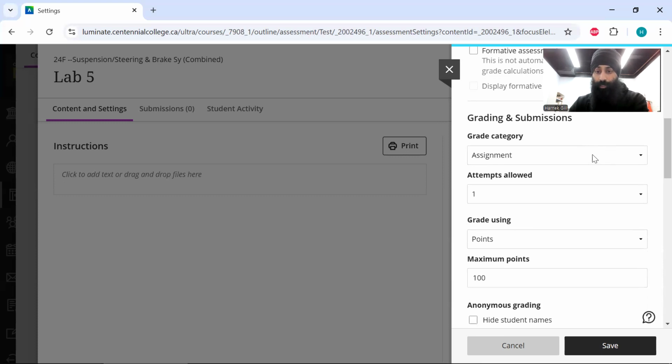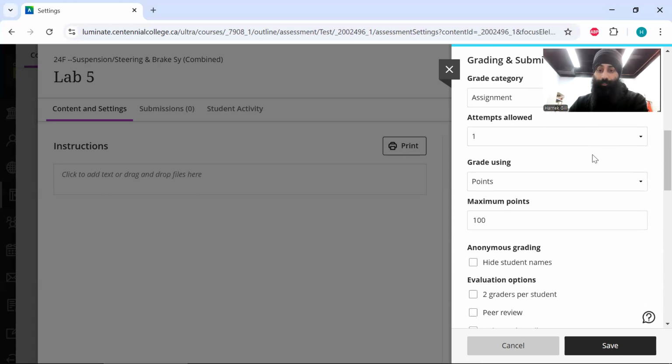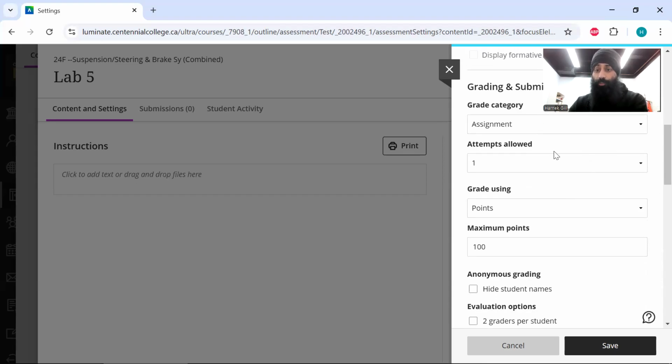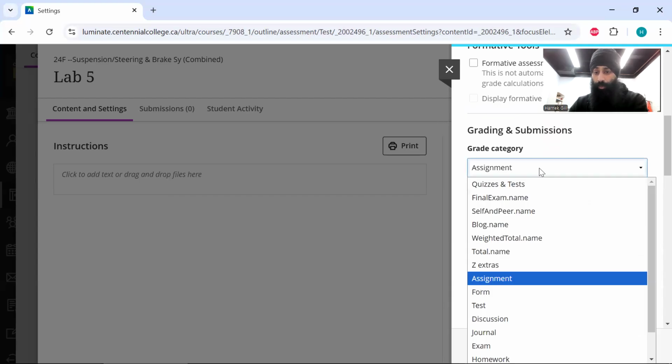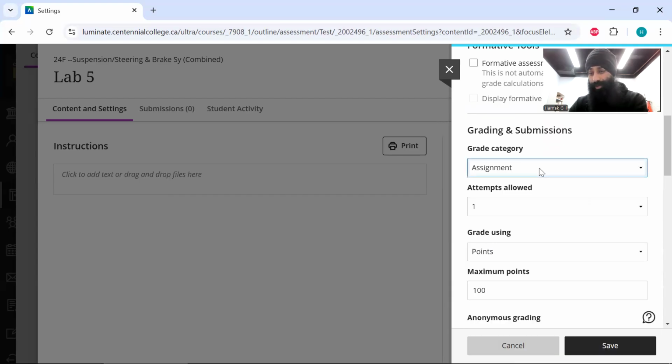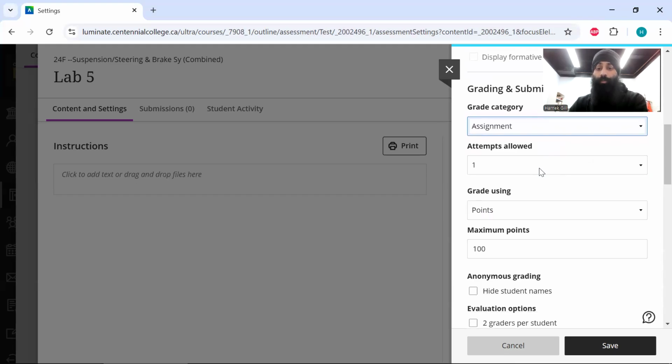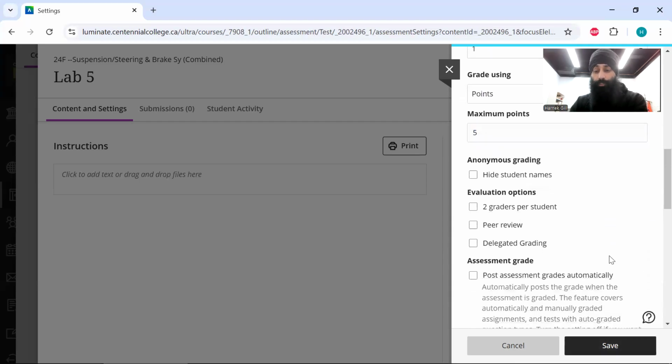Formative assessments if it's not graded. Once this is created, it is also going to pertain to the grade book as well. So your grade category, whatever you have there, again, I have something that says assignments. So you're going to select where that's going to be graded and how many points you want it to be worth. How many points that lab sheet is worth will depend on whatever you want it set to.